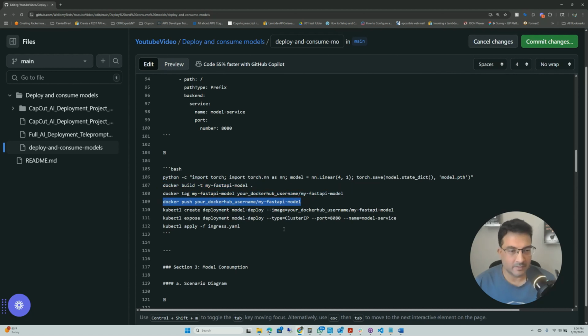And once it is pushed to Docker Hub, I'm creating this Kubernetes cluster, and then I'm deploying it. And the very last step is creating this ingress endpoint from my deployment. These commands will essentially deploy this container into the Kubernetes cluster, and then we will have our endpoints available for consumption.